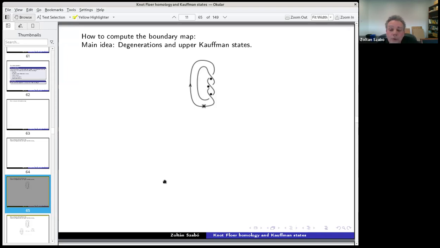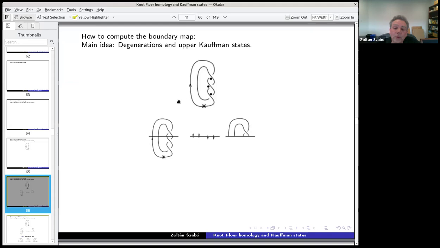And one way to try to encode that is to look at a special degeneration of the complex structure. There is the knot, there is a genus surface around that, and you can try to degenerate the complex structure. You can try to degenerate the complex structure along one line like this, which intersects the surface at a certain number of circles, or lots of lines like this. At the end, we did use lots of lines.